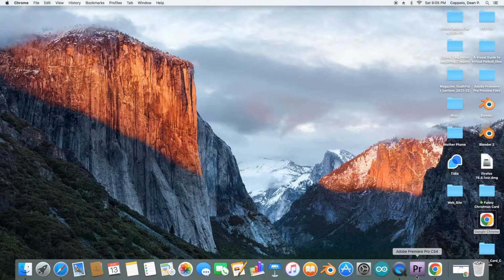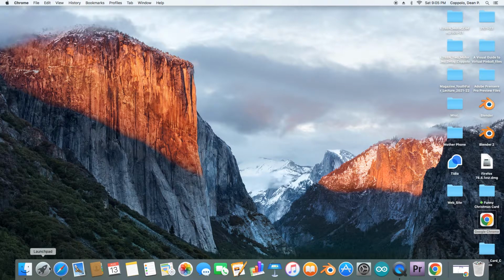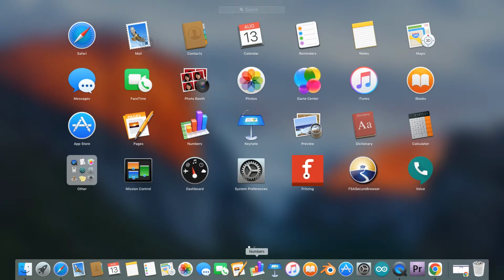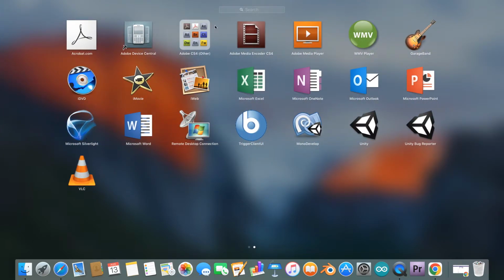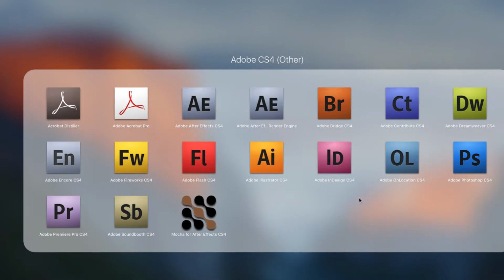But we want Photoshop. So if Photoshop is not here on the dock, then you can go down to the dock again and go to this little rocket ship, which is the launch pad. Click on that and you're looking for Adobe. Go to the little button here that takes you to the second page, and there it is right here. This is the Adobe CS4. CS4 is the version that we use. If you click on that, it's going to show you all the software for Adobe that we have available to use in the class. And here's Photoshop right over here. You just click on it and it's going to open up.